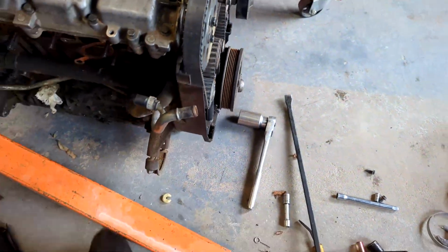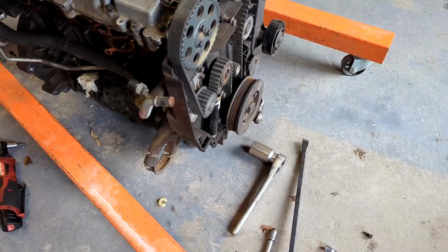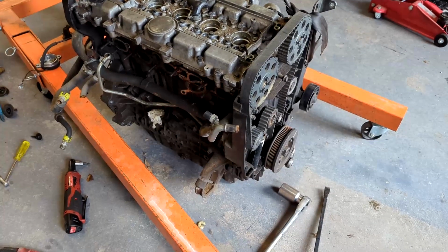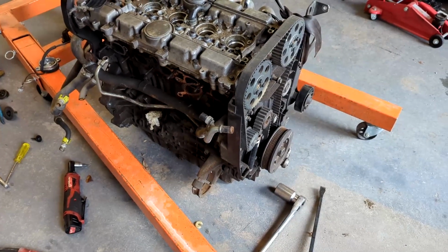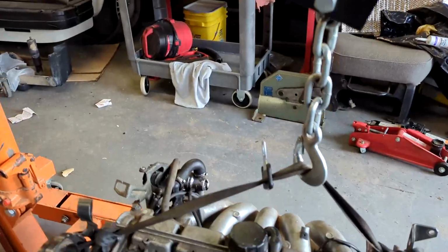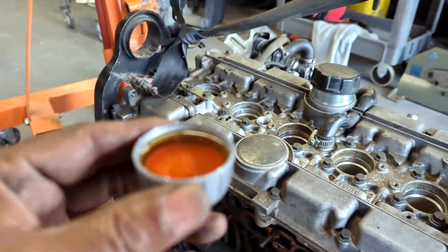I don't know if an impact gun could turn that crank fast enough to do a compression test, but hey, I might try that. Since I tried clearing a plumbing drain with a shop vac. Since this engine has been sitting for a few years, at least 2, I'm going to wet the pistons.